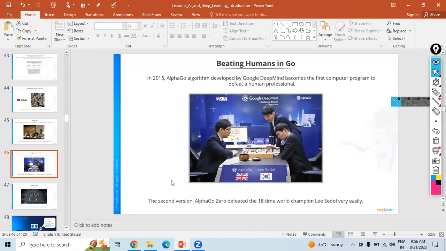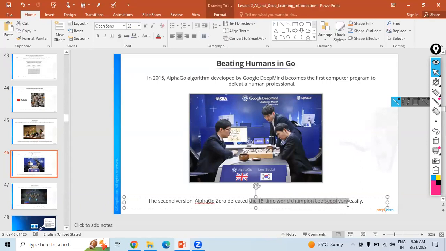In the second version of this algorithm, AlphaGo defeated the 18 times world champion very easily. If you want to see the entire documentary, how they created these algorithms and how things happened, you can see that this deep learning model defeated a person who is an 18 times world champion easily.